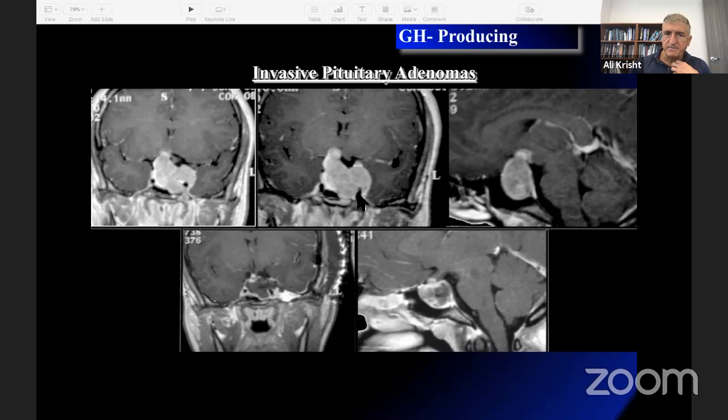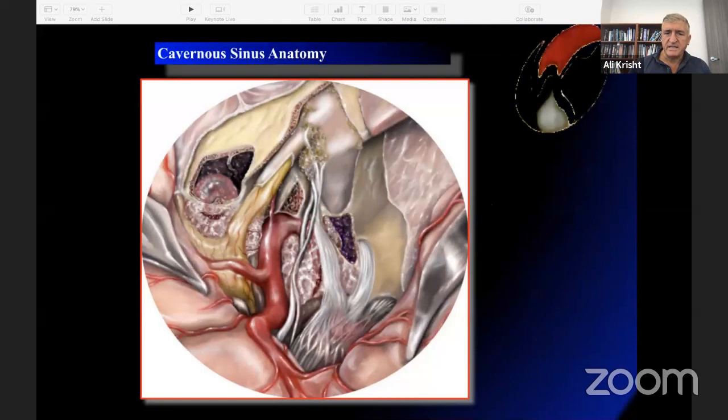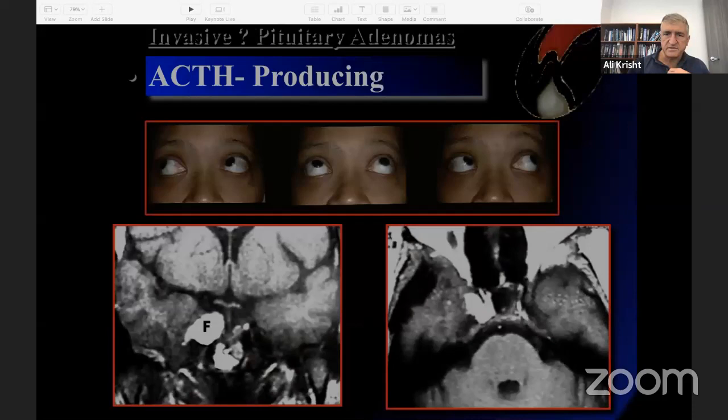And the important thing to realize is these tumors can hide around the carotid posterior to Meckel's cave, and they can be difficult to find. But this is the view I see, and I barely open this area. I really keep it closed. Usually there's dura here. And then this is the view that I like to see, and the tumors push the carotid laterally, so I will operate in between the different structures in this area. And you can achieve cures in these patients, like this ACTH-producing tumor.